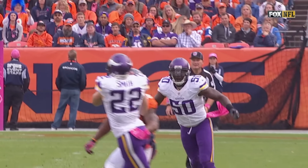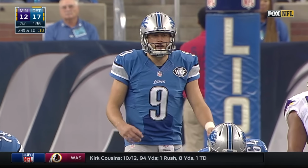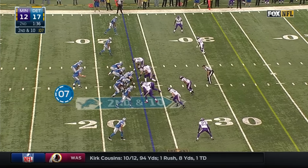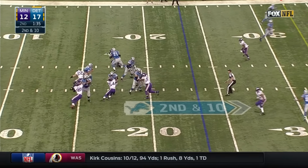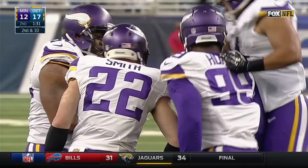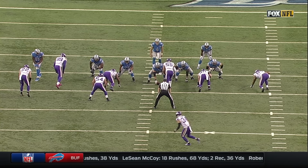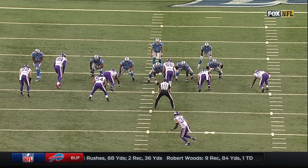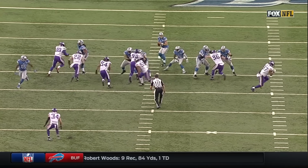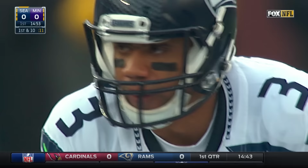Peyton feeling hot and feeling really good about that connection with Demaryius Thomas. Stafford is thrown to the ground by Harrison Smith on a safety blitz. And there's the pressure that I was talking about from this defense. They know that they're in a pass mentality right now. Harrison Smith, right here in the picture, just going to run unscathed through this.